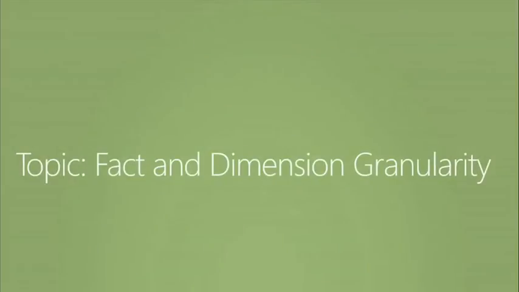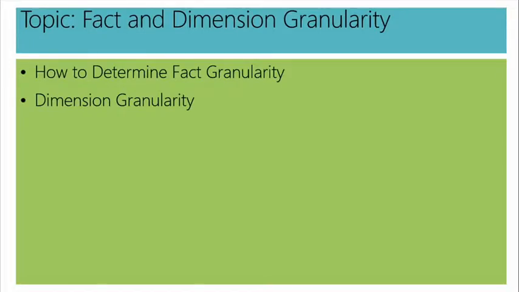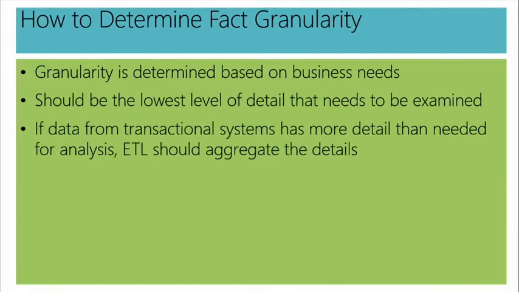All righty. And then next up, you have some more to talk about as far as fact and dimension granularity. Yeah, we need to get into just a little bit more detail on how this goes. This is really talking about how we figure out what that granularity is. Now, granularity, again, as you alluded to, George, it's not just based on the level of availability of the information, but it should be driven by the business needs.